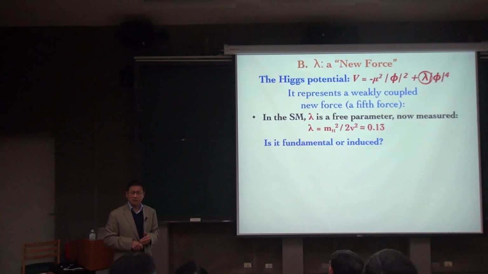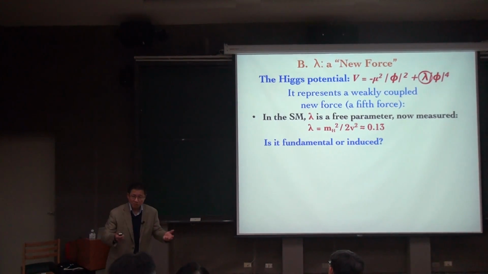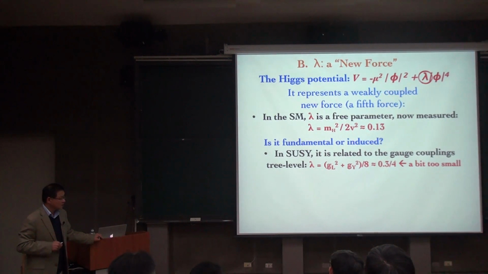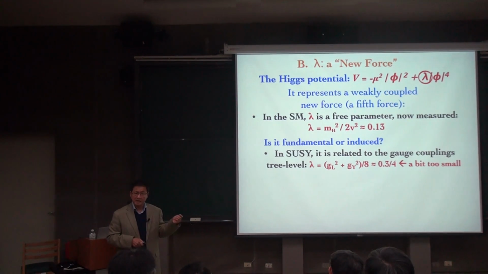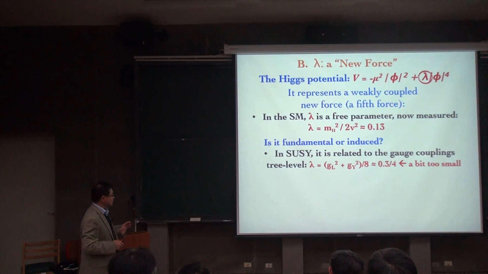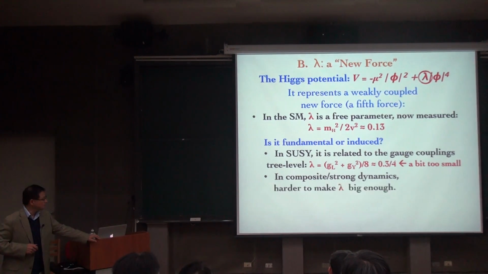Or maybe this is just like a van der Waals force that comes from a resultant of Coulomb interactions, and you have a more fundamental interaction to give you this. That's exactly what we want to find out. So we don't know whether this is a fundamental force. In other theories beyond the standard model, such as supersymmetry, this constant is not free. This constant, this new force, is predicted, due to symmetry, in connection with the gauge theory. That's much nicer, right? Now we understand this interaction is not a new fundamental force. It is related to other interactions by this additional symmetry. That will be really interesting. Even in other theories, such as strong dynamics, composite theory, you also could calculate this quantity and give you this prediction. It's not a new force, but a new parameter that can be expressed by more fundamental parameters. So that's exactly what we want to find out in the future.